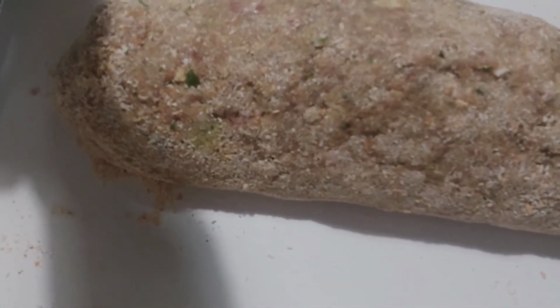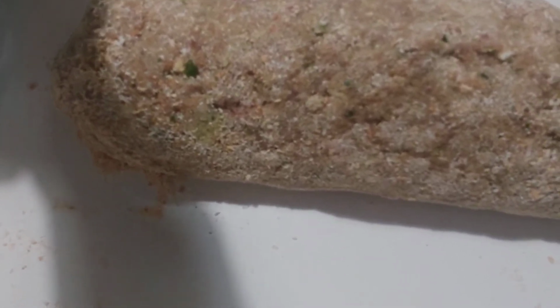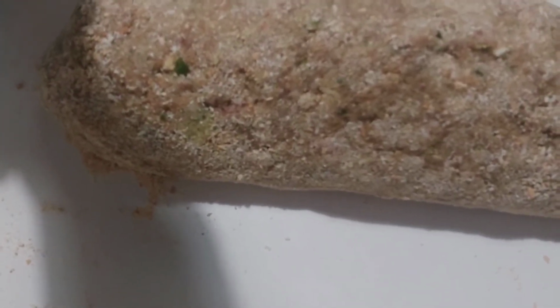Now I'm going to put in my oven pan, and I'm going to put in the oven for 40 minutes.